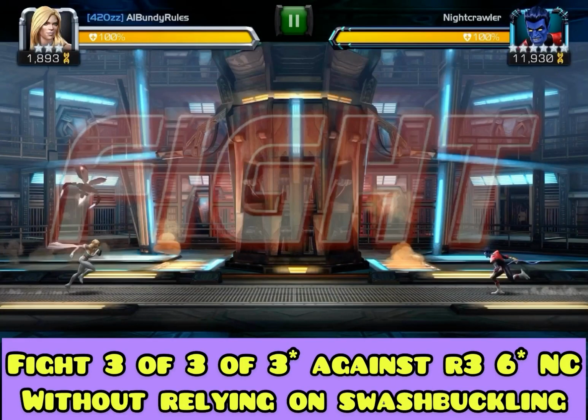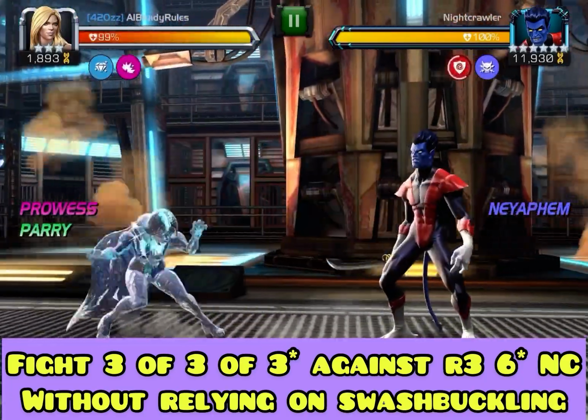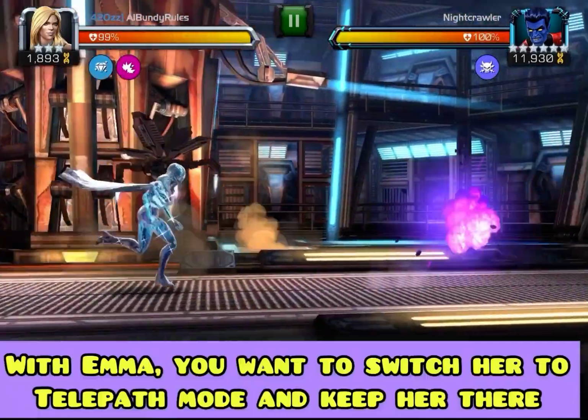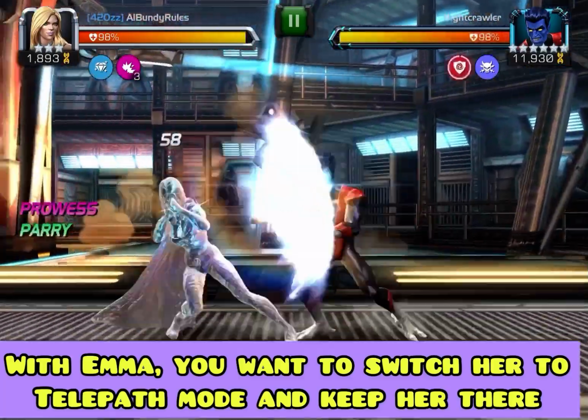Alright, so third and final one. This one I'm going to use Emma. Another one I did a 4-minute tutorial on not too long ago. Again, against an R3 6-star Nightcrawler. Again, not going to rely on swashbuckling, at least not as a major reliance.